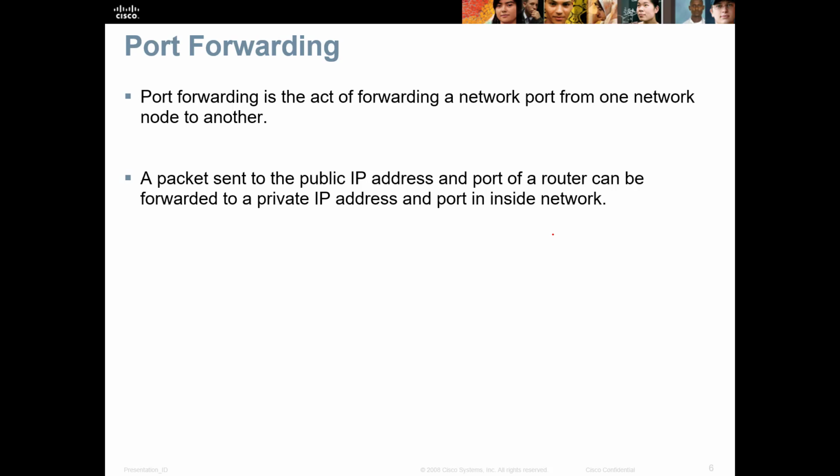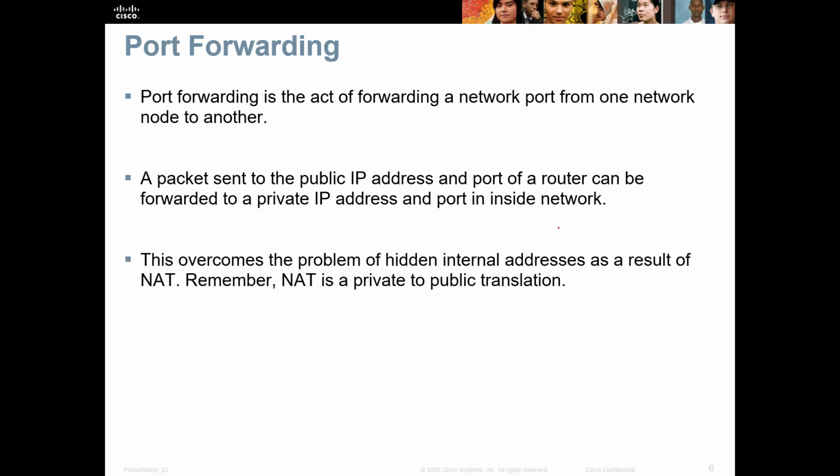If you're sitting as a client outside and you want to get to a server someplace that's private, okay, you're an outsider, you're coming from a public place trying to go to a private place. And NAT isn't going to let you do that, because the problem is hidden internal addresses as a result of NAT. Here's the problem. Remember, NAT is a private to public translation.